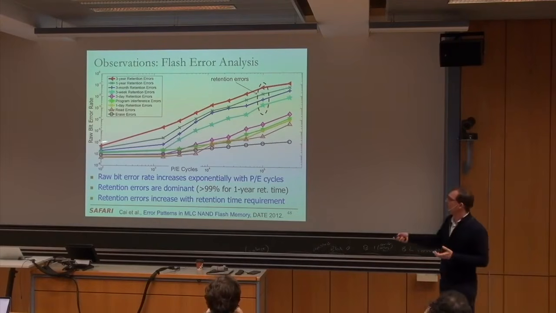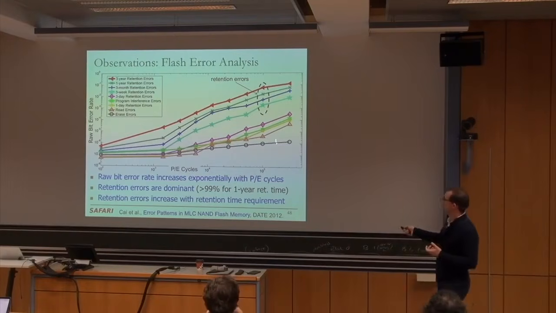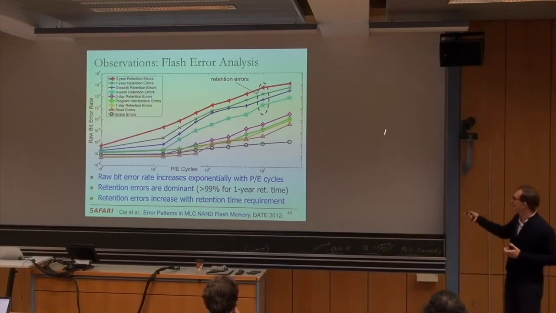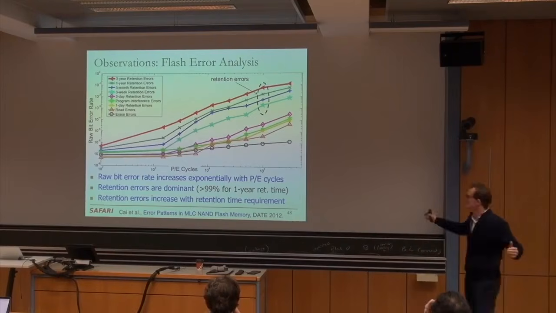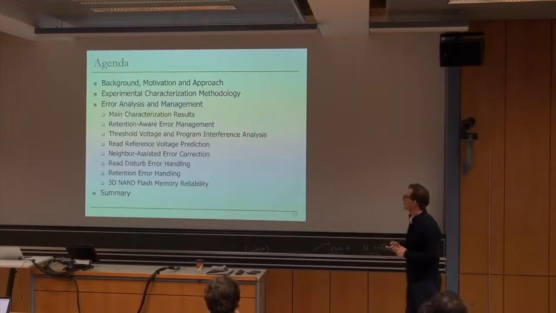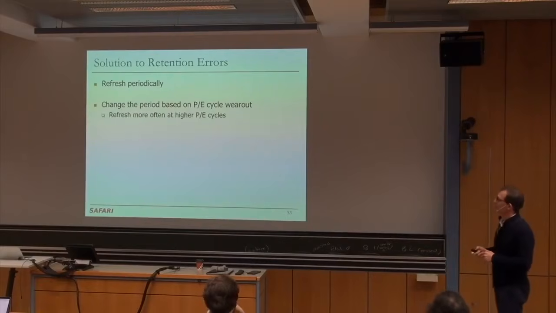Meaning that if you haven't written to your flash drive, maybe you don't refresh it very often, but you start refreshing it more often over here, and more often over here, maybe you start refreshing it every hour over here, right? So that's the idea. The idea is to adapt the refresh to the program/erase cycle count in your flash drive at higher P/E cycles.